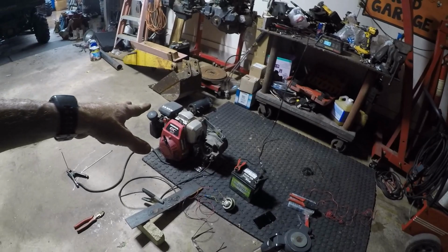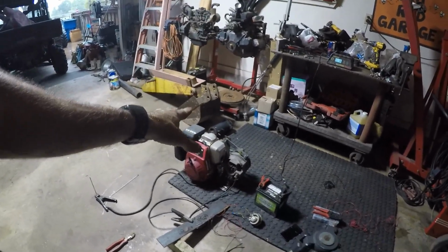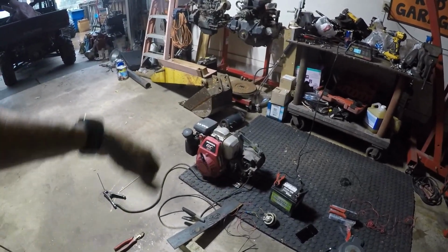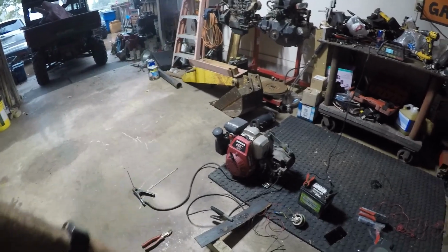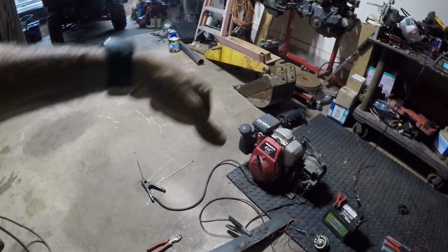Like I said, we're going to fine tune this, build a little nicer setup for it. Actually, we're probably going to leave this just like it is. I'll put the legs on it and wheels and a handle. I'm trying to make this where you could literally pick it up with one hand, set it in the back of a truck. You can kind of do that now if it had a handle on it.